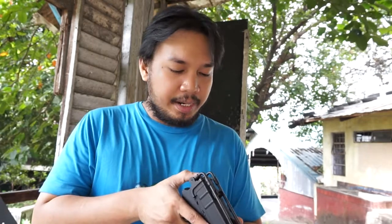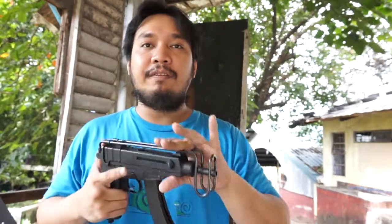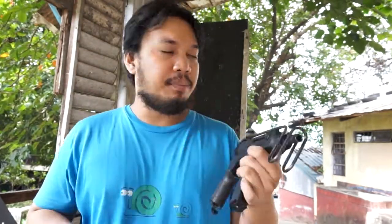So how does it fare when you're actually using it in the field? Well, to be honest, it's actually a good gun, especially if you're looking for a secondary and you want something that has easier aiming than a pistol. This gun is small enough and light enough that you can actually put it in a bag, on a chest rig, or even in your dump pouch, and when you need it you can just take it out.